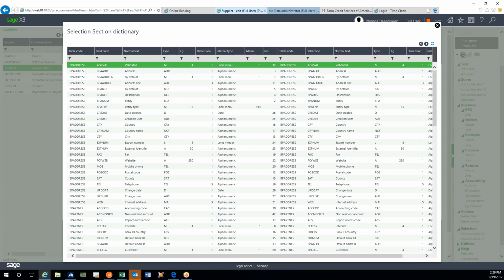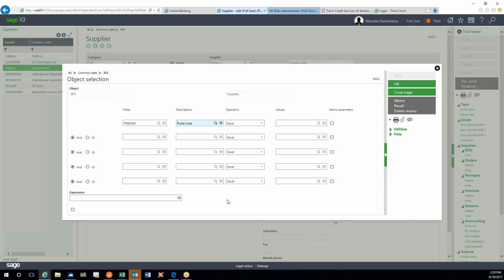So let's say postcode. Select postal code. It's below your cursor. Keep going down. There. So if you wanted a postcode, I'm not sure what you have in here for addresses, but you could have it equal or not equal to a certain postal code and select memo parameters.